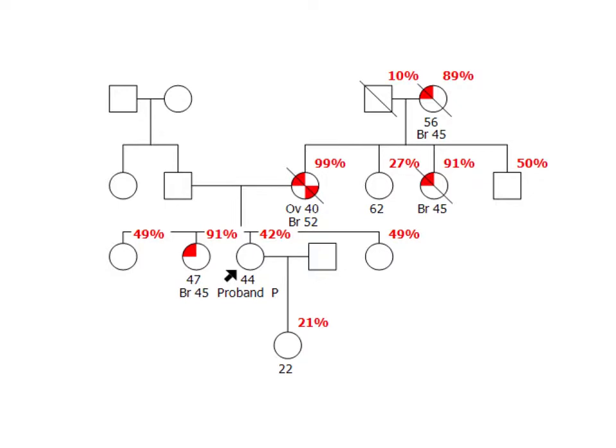Here, you can see the family tree of one of our high-risk patients whose family carries a mutation in a gene called BRCA1 that predisposes them to breast cancer. Cancers that occur in women who are at high risk are more aggressive and grow faster than ordinary breast cancers. Faster-growing breast cancers appear more benign on imaging and are more difficult to spot. Also, high-risk women often have increased breast density.